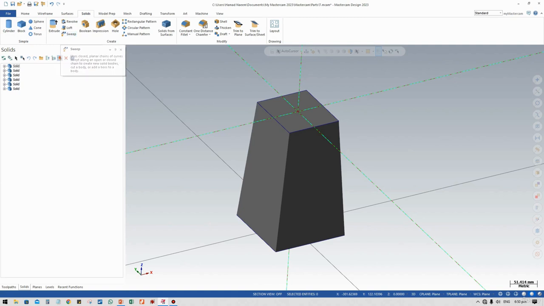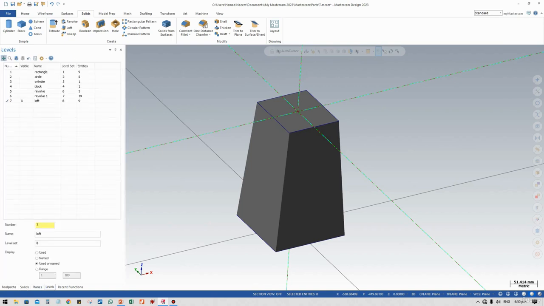Let me show you how we can create a sweep solid. Okay, so go to levels here and create a level here and name it sweep, and set level 9. Okay, so now hide.